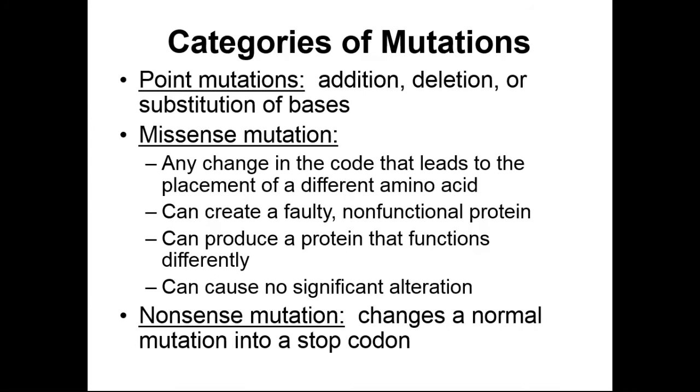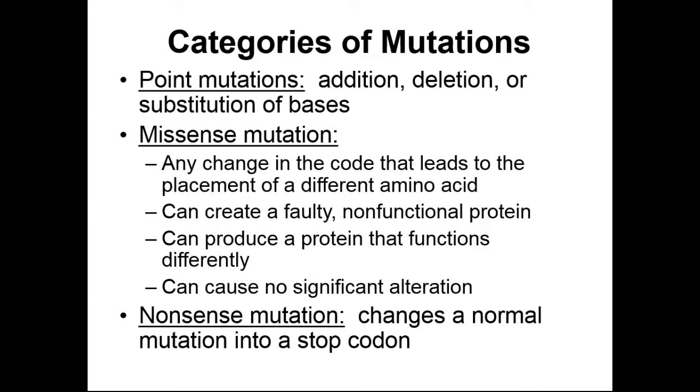So, let's talk about a point mutation. A point mutation is when we have one specific change to a specific nucleotide. So it's very pointed. It's very focused in its target and change to the genome. It can be the addition of a specific nucleotide, an A, C, G, or T, or it could be the deletion of the specific nucleotide, or it could be a flip-flopping. So instead of adding an adenine or deleting adenine, you could take the adenine and turn it into a guanine.